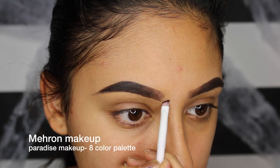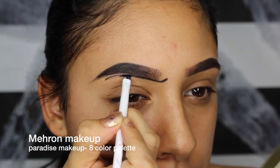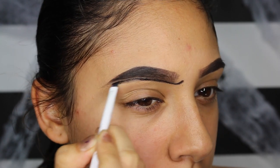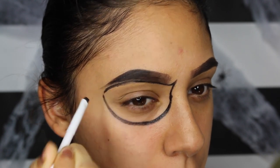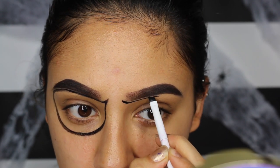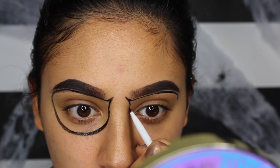Now I'm going in with my Mehron makeup palette and I'm creating this circle around the eyes because skulls have this weird shaped circle. I decided to do that to my eyes, but I'm actually looking like Spider-Man. Can you guys tell? But no, this look is not for Spider-Man, okay? This look is not Spider-Man.